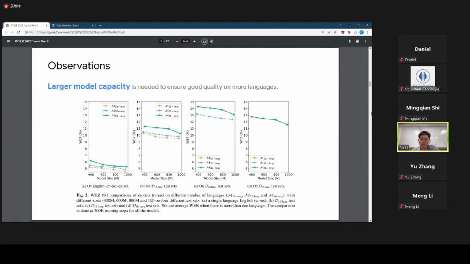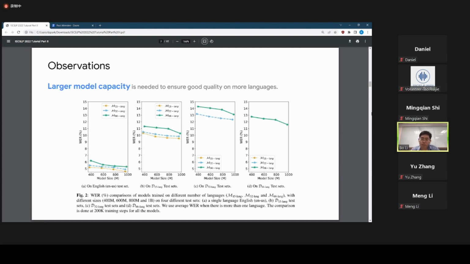But if you look at B, C and D, which are multilingual on 15, 32 and 66 languages, definitely a larger model size improves the quality there. There are details in the paper, but in terms of time, I just want to highlight that we need large models to ensure the quality. That is the observation there.